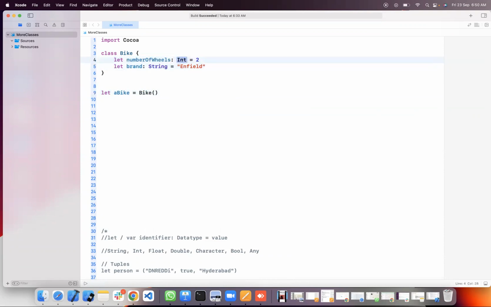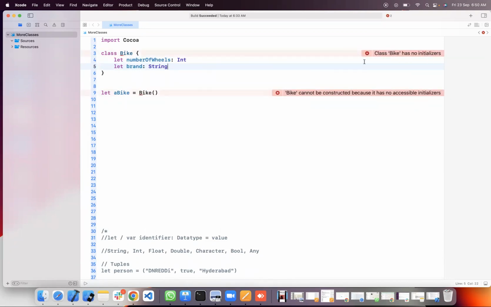When the values are not filled and only the variables are declared, then see the error here: class Bike has no initializers. The class has a couple of properties that are not properly initialized.